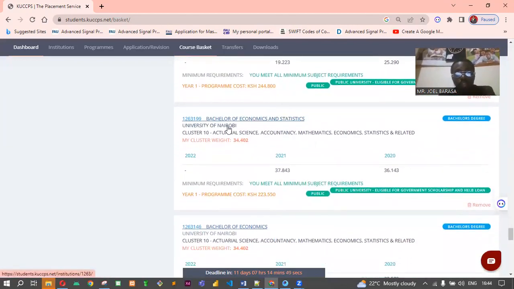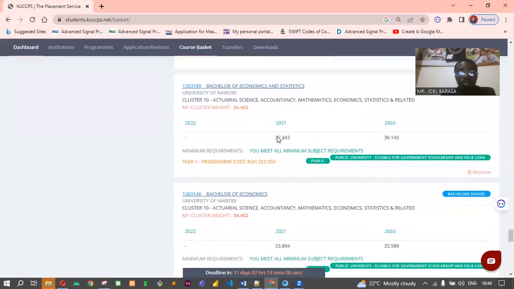Then under University of Nairobi, I've given you economics and statistics. People like David Ndii, some of the best economists that we have in the country. When you talk about Robert Kiyosaki and other guys who always advise countries on how to deal with economics, they apply the statistics part of it to be government advisors and so on. So those are the economics and statistics guys in the business sector and other areas. That is what economics and statistics is all about.